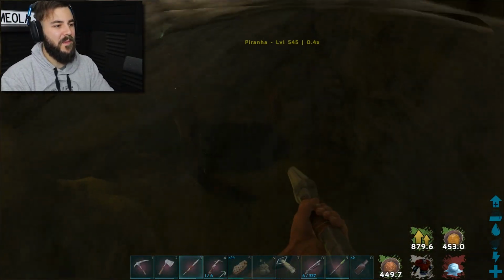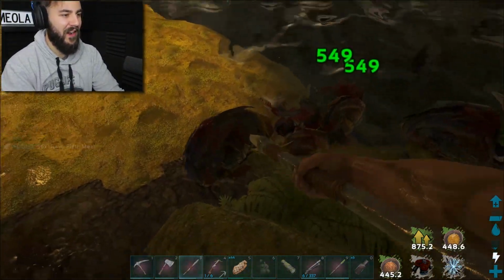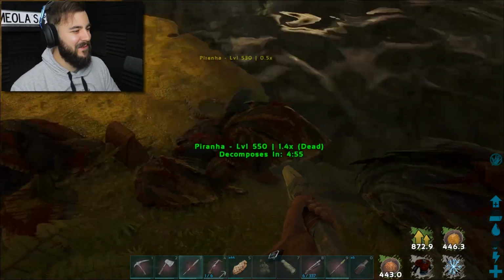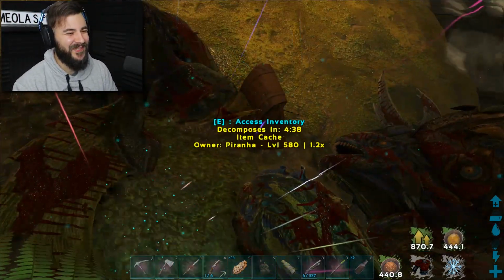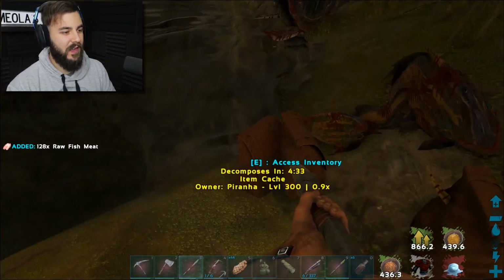Nope, there's more. There's more. And they're very high level. Oh god, how do they get out of the water? They keep launching themselves out of the water. What the hell is with that? One's still alive. This one here's still alive. I think we've got them all now.